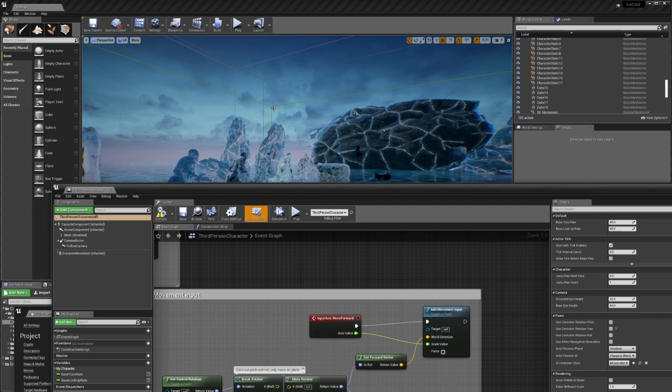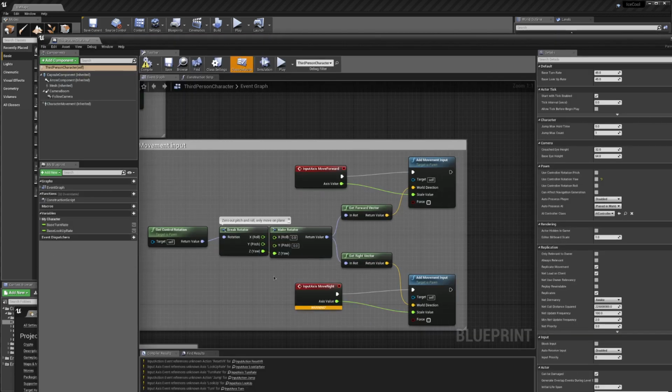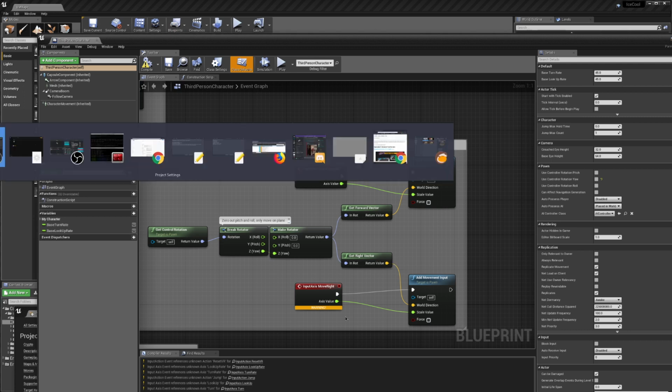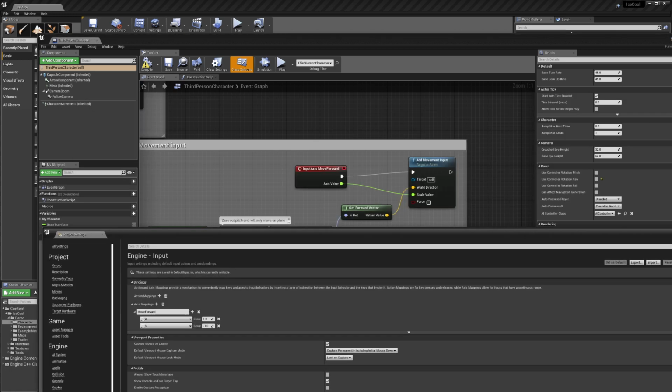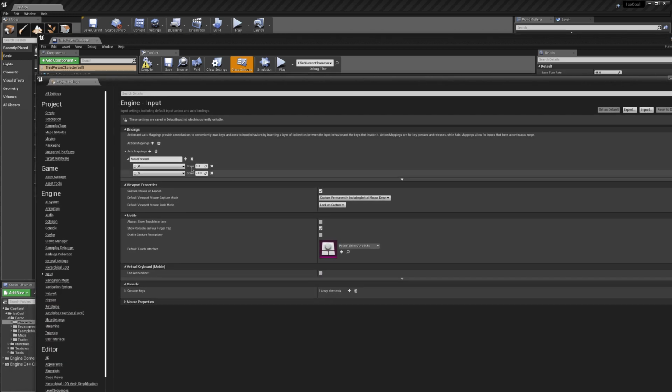So that's one of them. Let's do left, right. So that's going to be in the input axis again. It's called move right.